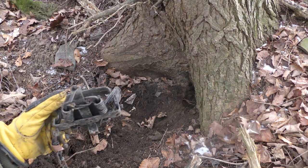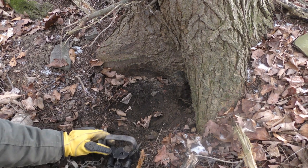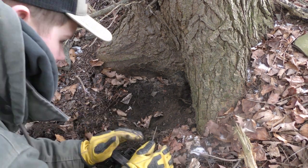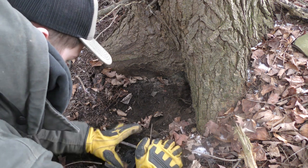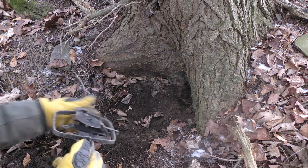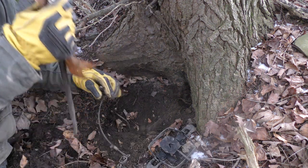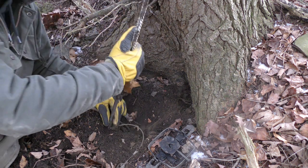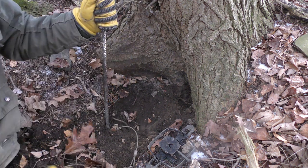I've got my trap right here, so before I stake it into the ground, I just want to make sure that it's gonna work for me and I don't get it all the way into the ground and have to pull it. There you go. That's gonna work for me. Got my driving rod right here. I didn't get the mud out of this from the last time I used this, so this might be interesting, but we're still gonna try it.